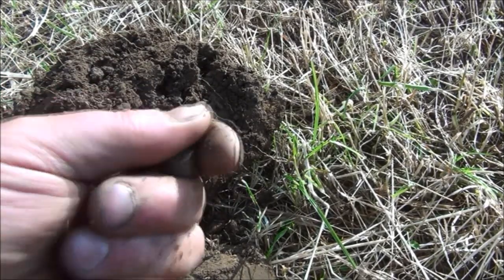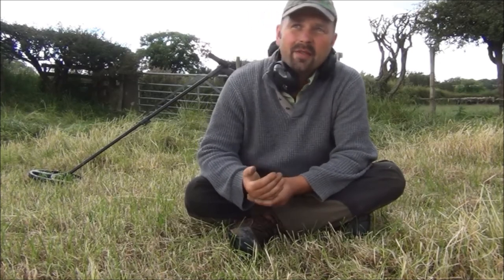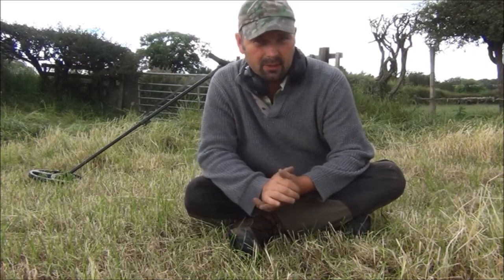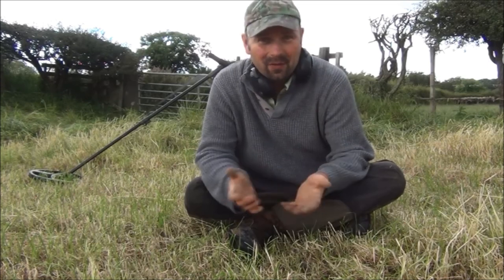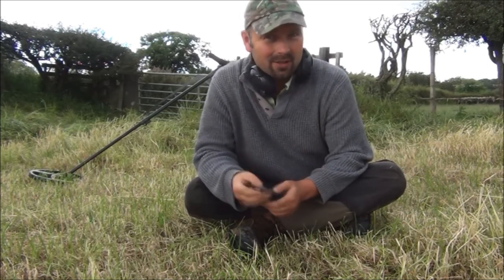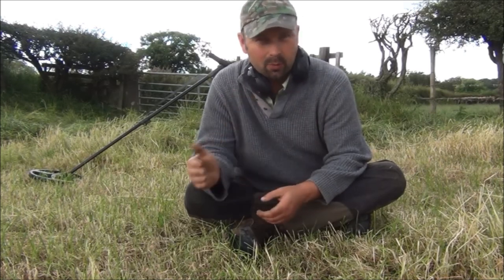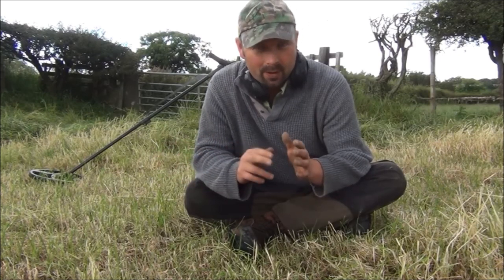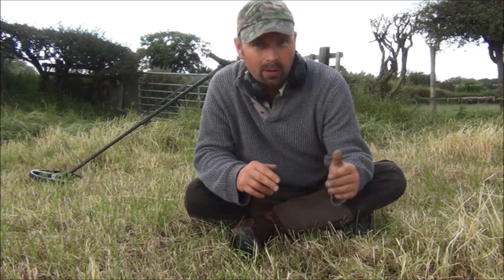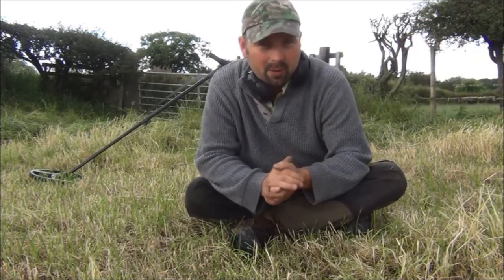It's started raining again and it looks like some heavy rain is coming. Total finds: three coins and two musket balls. I certainly had fun finding them and it gives me great hope for that site I mentioned — below that old bridge near the 16th century mill. What I forgot to mention is that bridge where people would have chucked thousands of coins over the centuries is approximately four to five hundred meters below a battle site. So there would have been musket balls flying all over the place, and they may have been washed down the river — there may even be musket balls in there from the Civil War. I'm really looking forward to getting on that site.